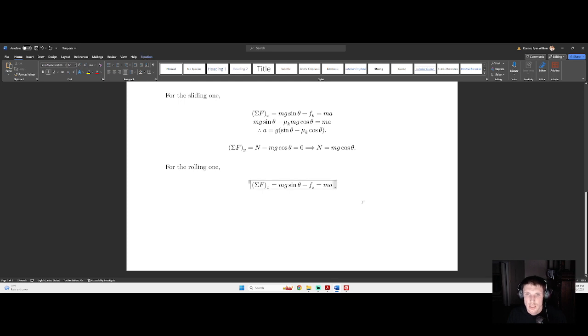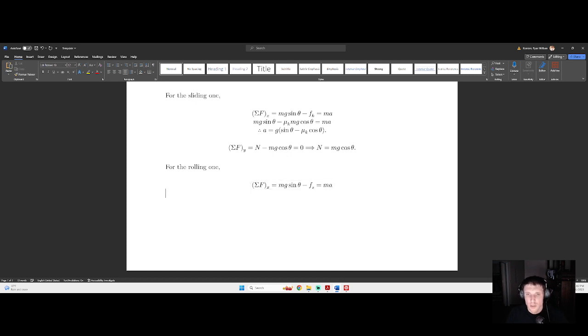So yeah, let's write this out. Or you know what? Even at this point, we can see that for this to be true and for these A's to be the same, the static friction force has to be the same as the kinetic friction force, right? And that's the weird thing about this. And that's what I'm just gonna assume is the case here.